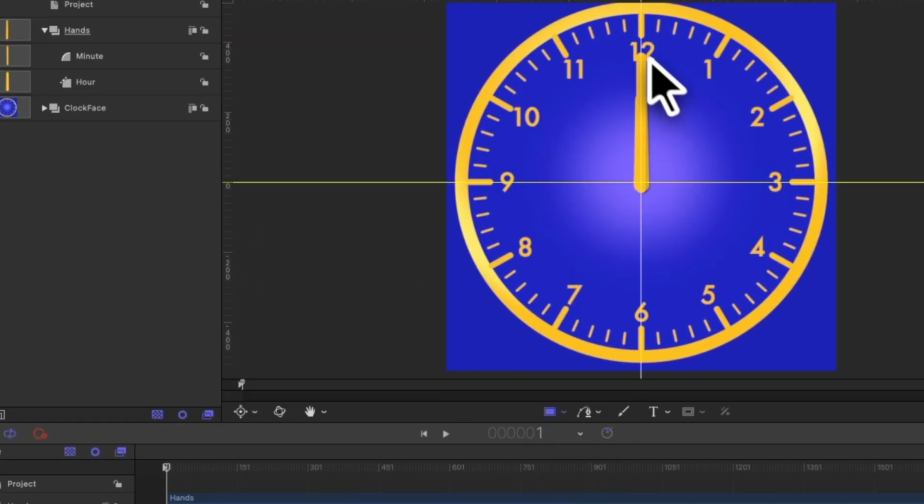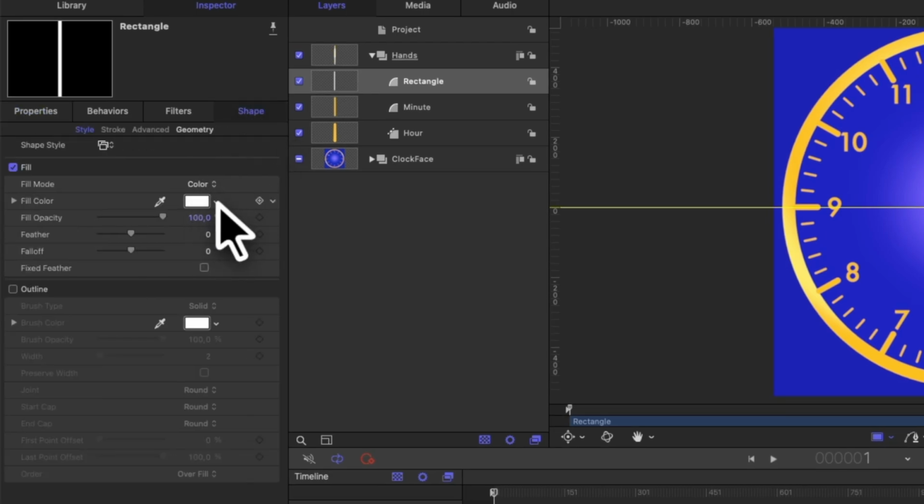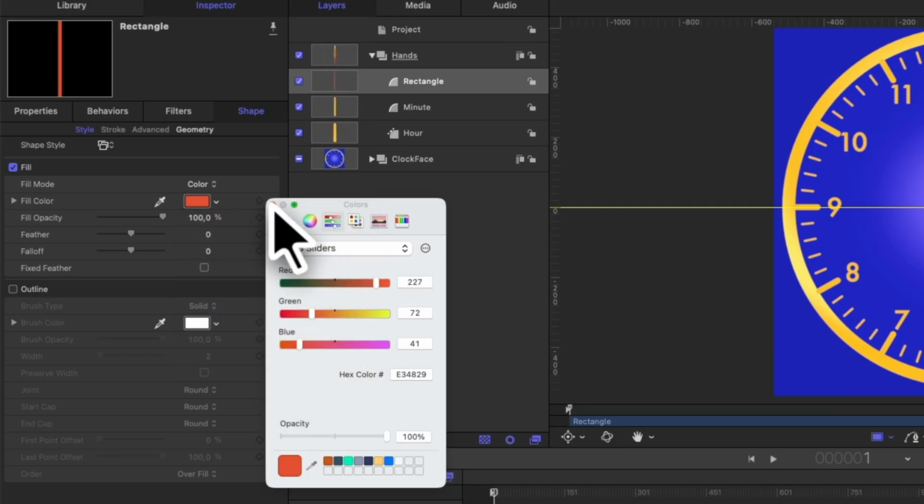Next, the second hand. Again, I used a rectangle with rounded corners, 4 pixels wide and 490 pixels long. Set the layout and color of the hand to your preferences.